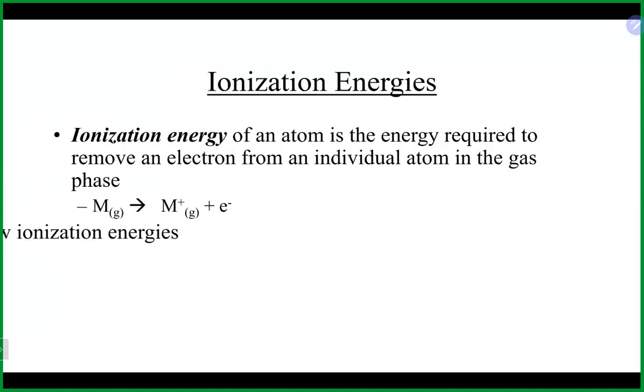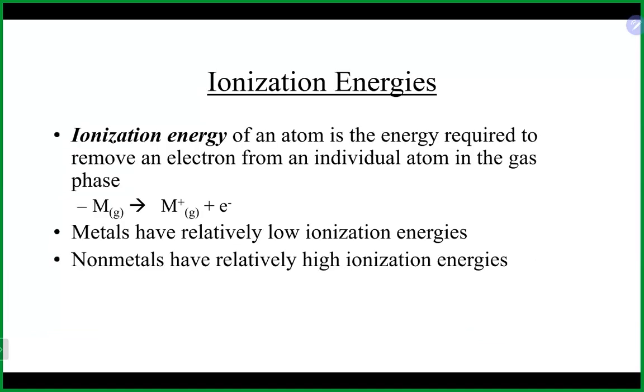Some other important trends are ionization energy. Ionization energy is the energy required to remove an electron from the gas phase. And ionization energy is usually associated with cations, which are positively charged. And electrons actually come off one at a time. Metals have very low ionization energy, which is why they typically will get rid of their electrons pretty easily. And nonmetals have a very high ionization energy because, as we just talked about, even the furthest electrons are closer to the nucleus because of that effective nuclear charge, and they're feeling a much higher effective nuclear charge, and they're going to be held tighter.